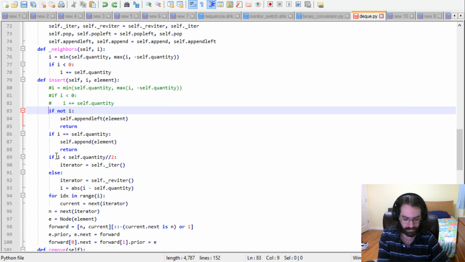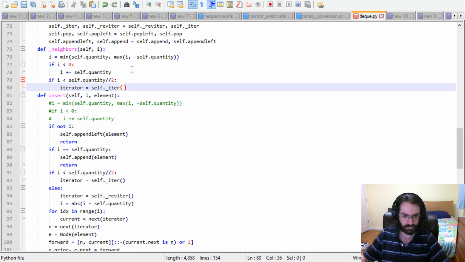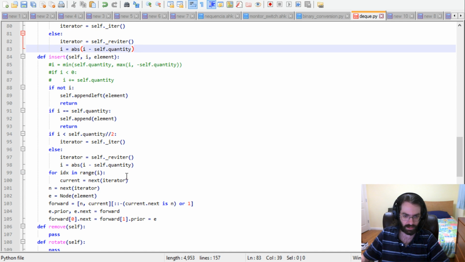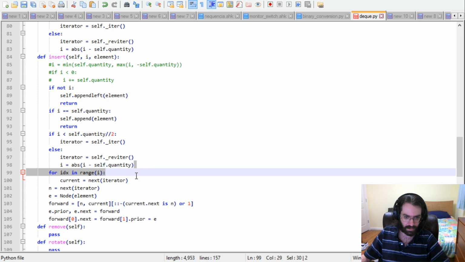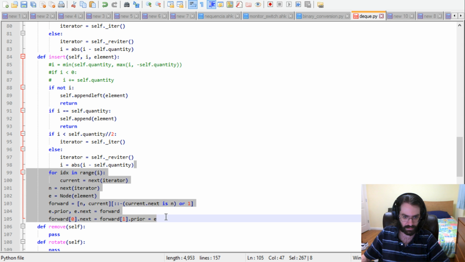What have I got going on here? Okay. If, etc. This tells us how we will find the node. We'll need the rest of this block also. Could be good. And then, okay, we will need to find the next one. The next node.